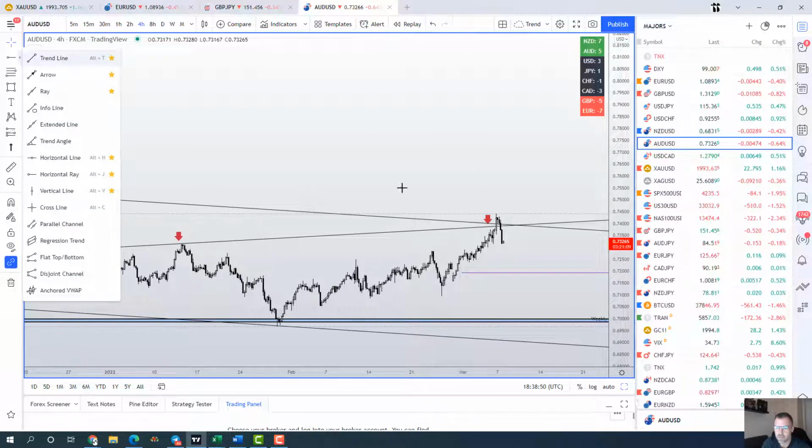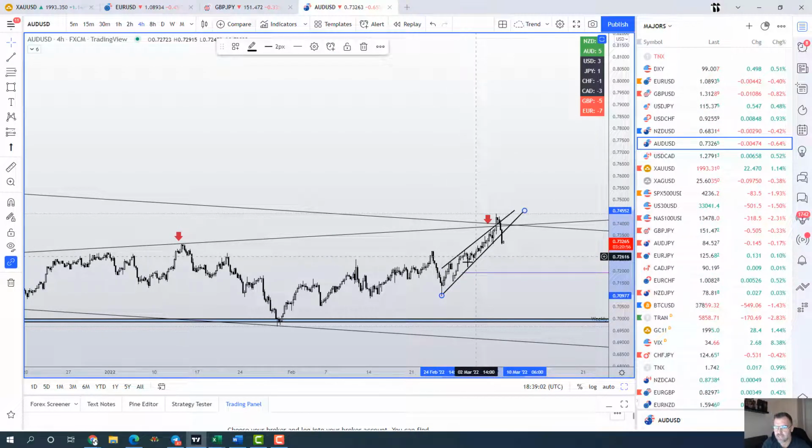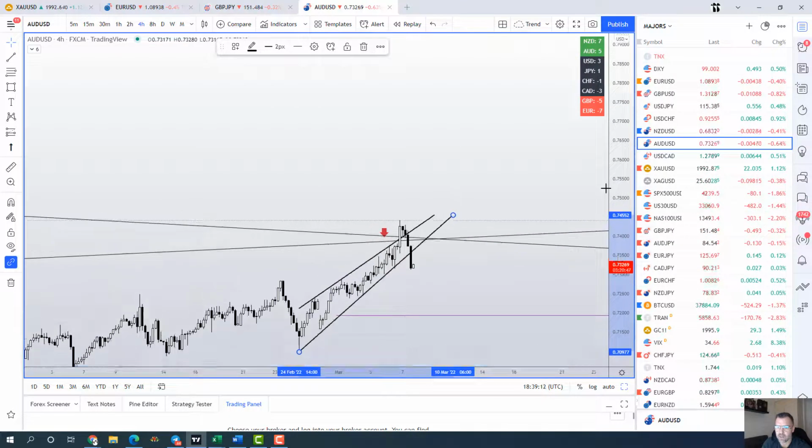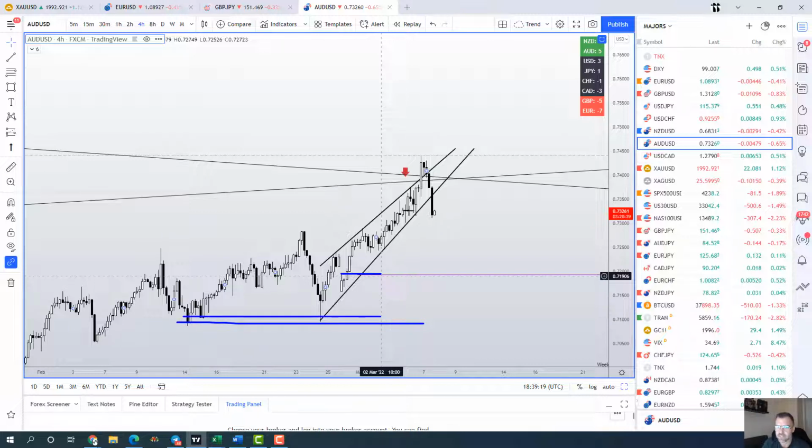So we can see that the market is moving in a steeper, ascending channel, and then if we look at this here, we can see what's happened is with this strong sell-off, we've got an internal ascending channel within basically a larger time frame structure. And now what we've seen is if we just zoom into that, we can see that the 4-hour chart has closed perfectly outside of this structure, which gives me confidence that the market, if anything, is going to pull back down. I would say at least to the monthly pivot, which is sitting in here at 7,200, but potentially back to where this last impulsive ascending channel started.